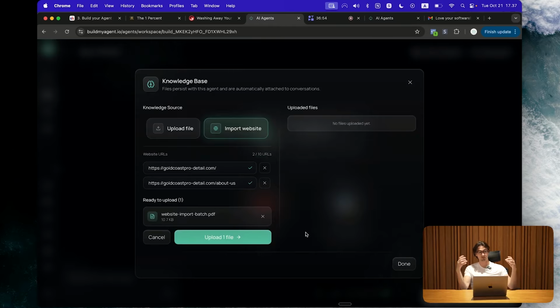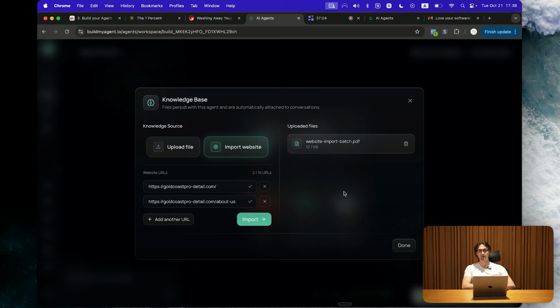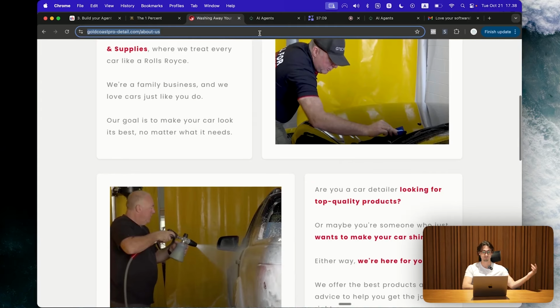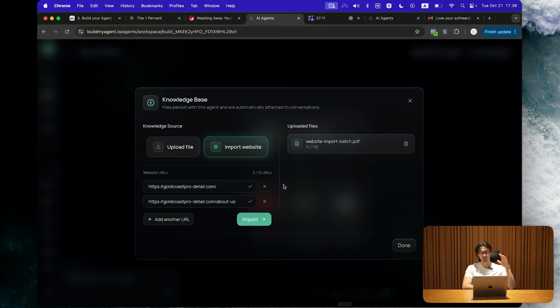What that will do is collect all of this information and place it inside of a PDF file you can see right here, and now I can upload that file into the agent, just like that. And now the agent has access to all of this information that's on this page, and the same with the main page. And you can add up to 10 URLs, and you can even add multiple documents. So you can add a lot of information to the agent.